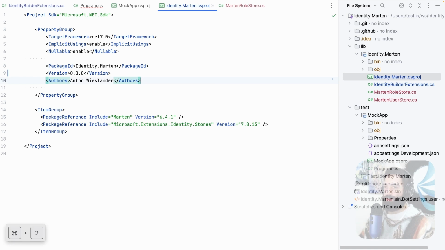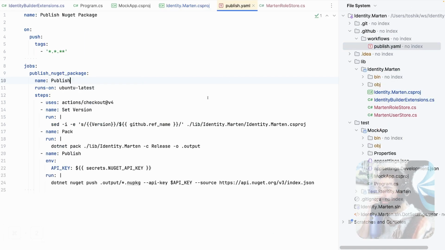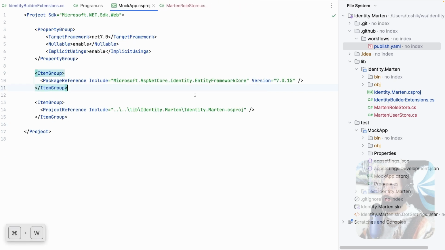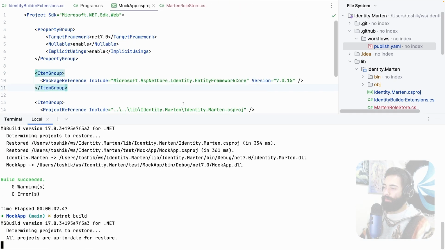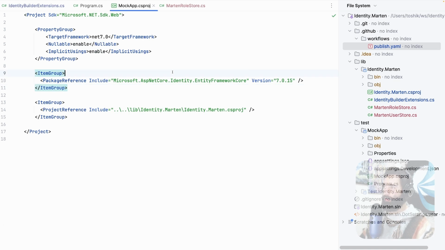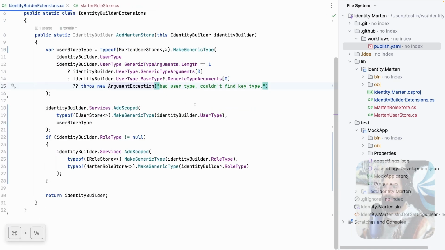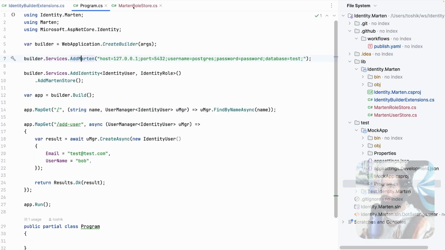So that builds. Now, one thing that we're going to need to do is in here amend the templating. So where we are using sed, instead of this version, we're going to find this string and replace it with whatever the ref name is. All right, so we've updated that. Unknowingly, basically broke it for local development. Anyway, that is done. And we're going to do stuff in our mock application.